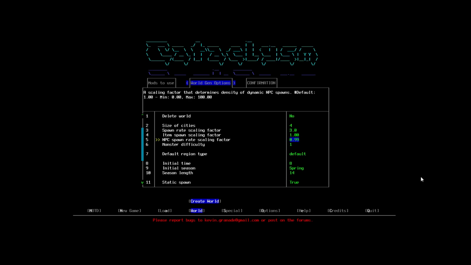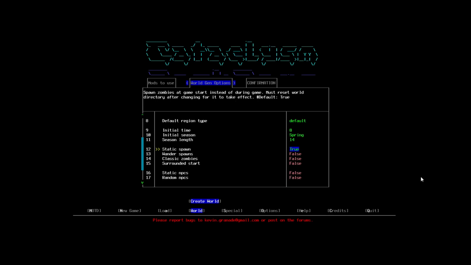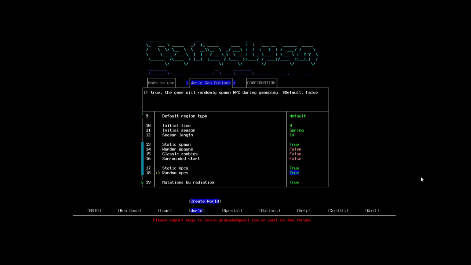We're going to lower NPC spawn rate down to about 40%, and they will be enabled. Leaving everything else the same. Default regions, initial time is 8, which would be fine. Spring season lasts about 14 days. I'm not going to enable wander spawns or classic zombies. We will enable both of the NPCs.